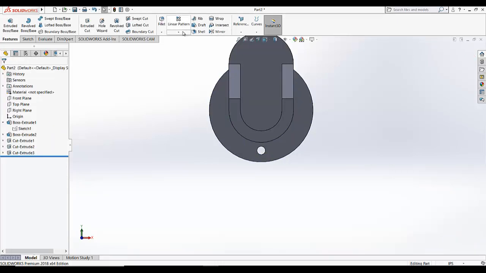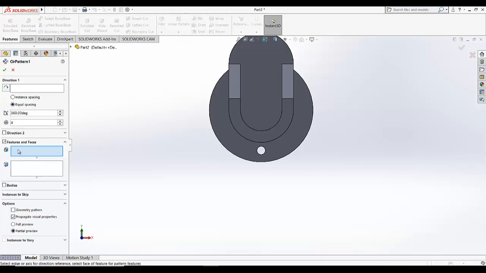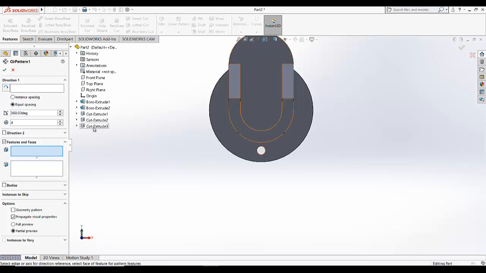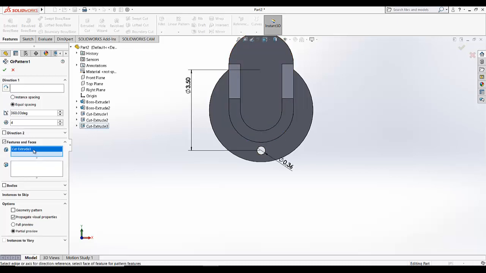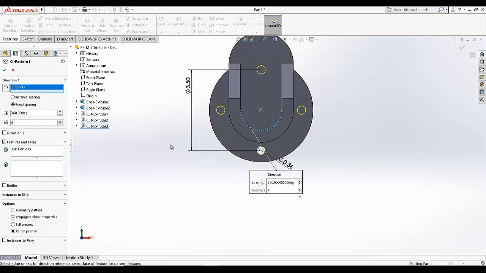Now I am going to add a circular pattern, and for the features to pattern I am going to select this cut we drew, and for the direction I am going to select this edge.